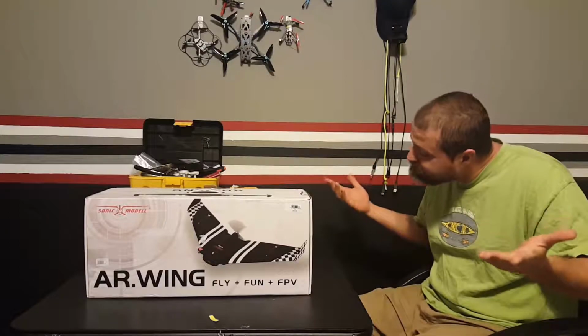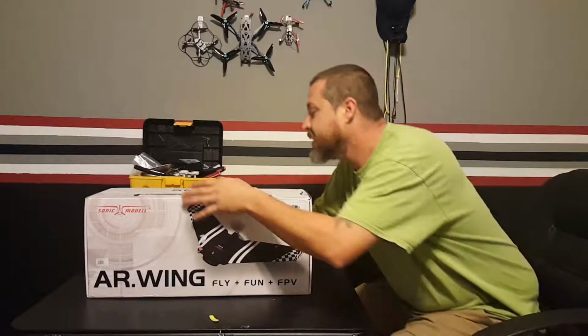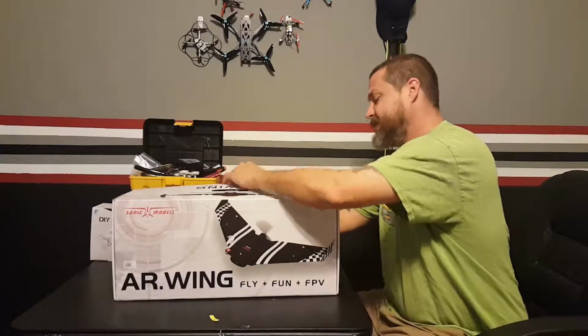I think I'm going to try to put together the AR wing. We'll try it. I'll see. First thing we're going to do is get all the parts out and see what tools we need.